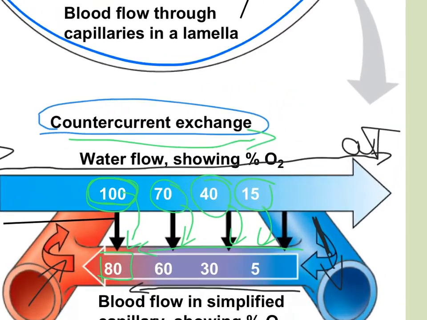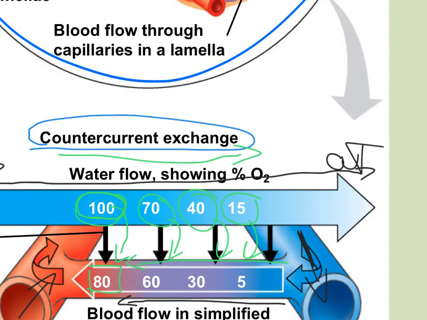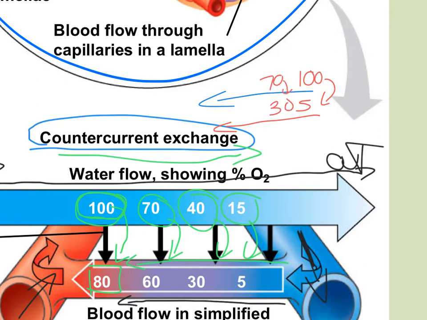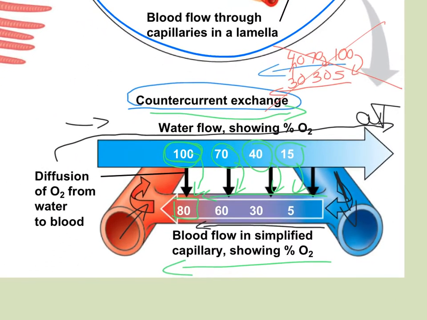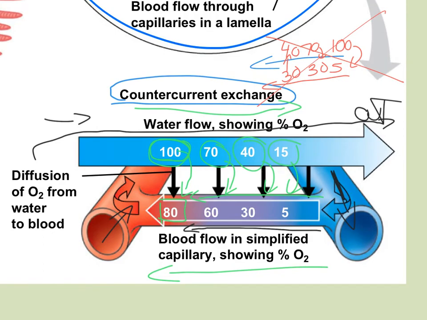Now imagine for a second they were flowing in the same direction. So the water was flowing this way and the blood was flowing this way. Okay, the blood would come in, oxygen poor, the partial pressure maybe 5, but the water would be 100. So here it'd be great. Oxygen would flow right on in. Okay, but as we moved, still fine. Look at what would happen. Pretty soon, oxygen would leave the blood and go back into the water. We don't want that. So that's why the fish does the counter current gas exchange.